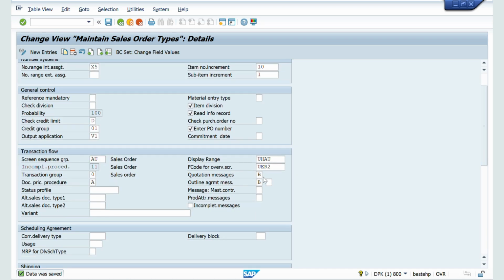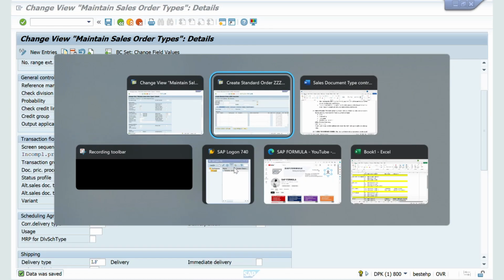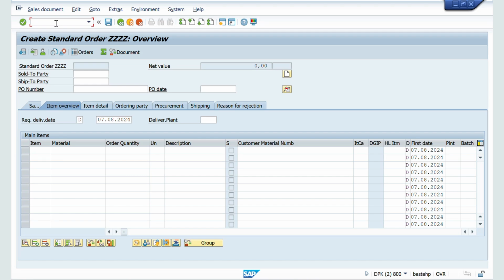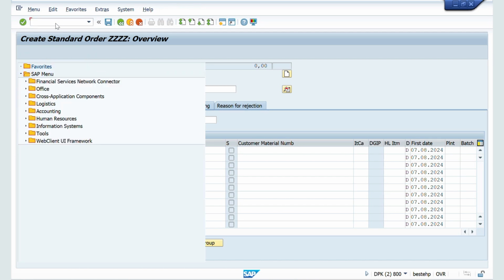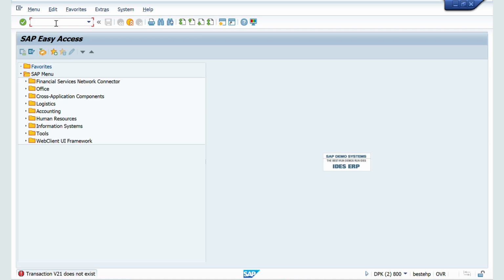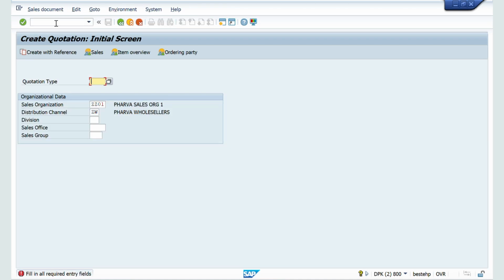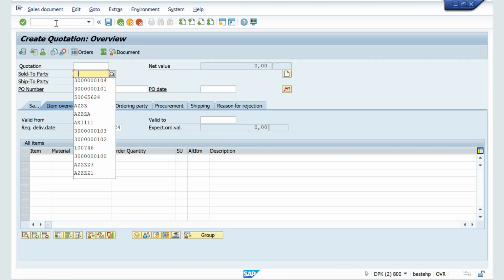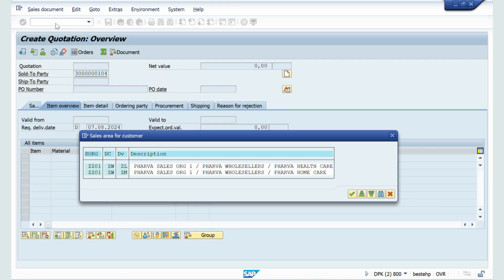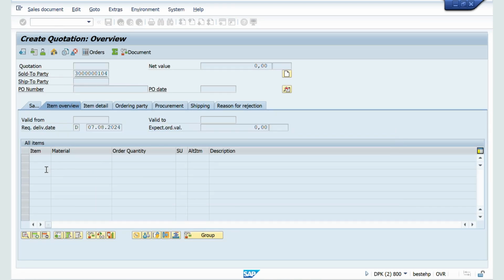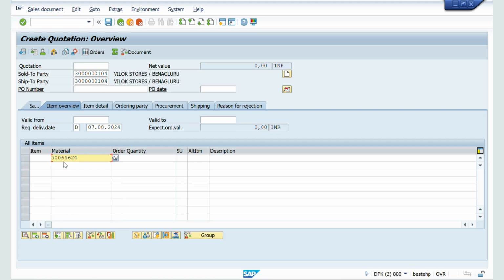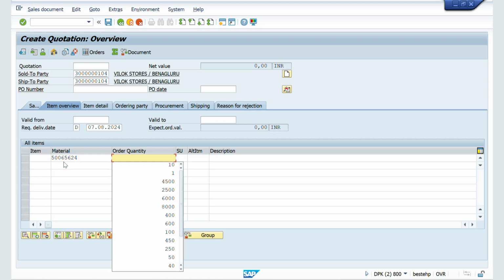Now, what do you mean by quotation message? Before explaining its importance, I will create one quotation with VA21. Click enter. QT is a standard document type. Enter the customer, the sales area, and the material. Order quantity, for example, 100 liters.